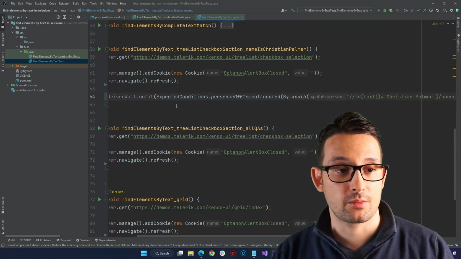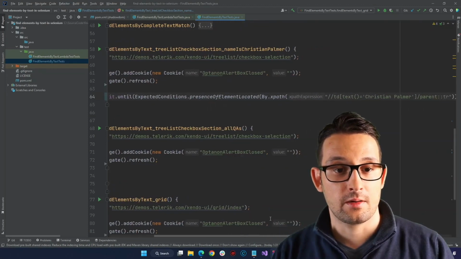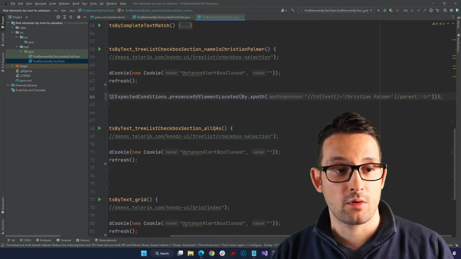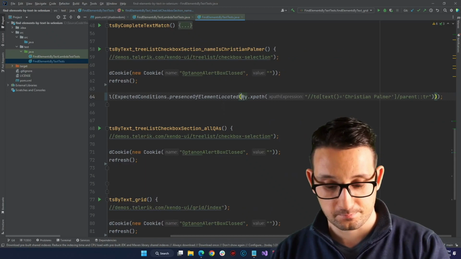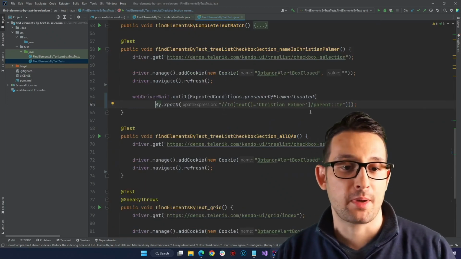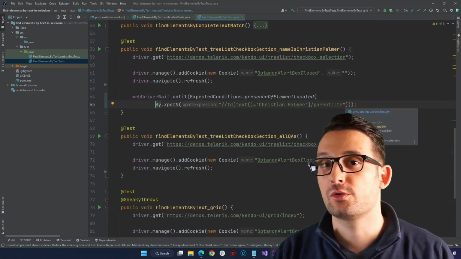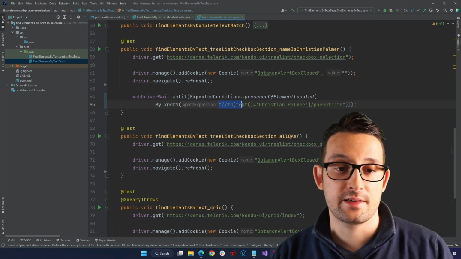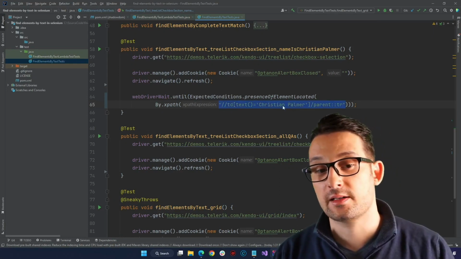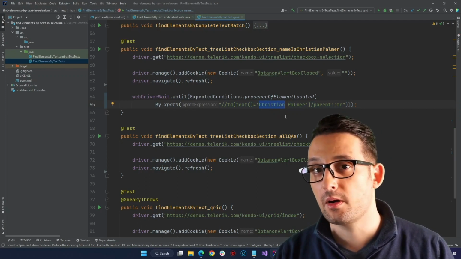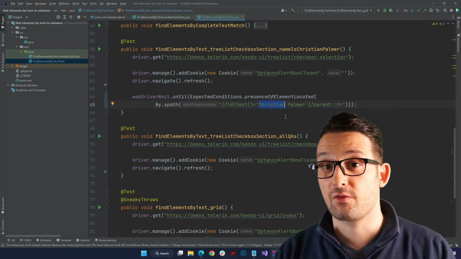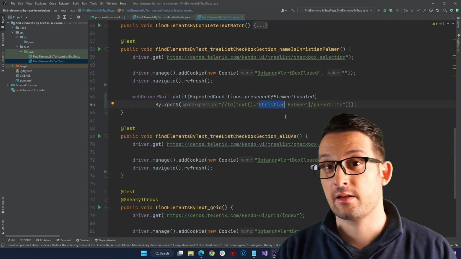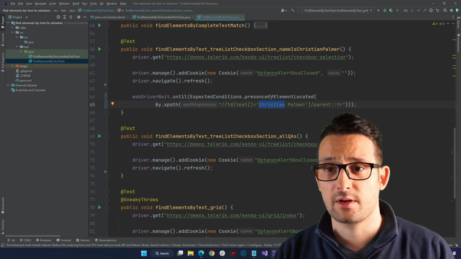Let me show you here. So here we wait for Christian Palmer parent table row to appear. This is the name that we search for. You can extract this to a separate method where as a parameter you can provide the name, and this way, using string format, we can generalize the logic a bit.